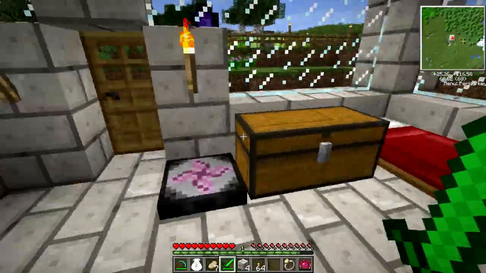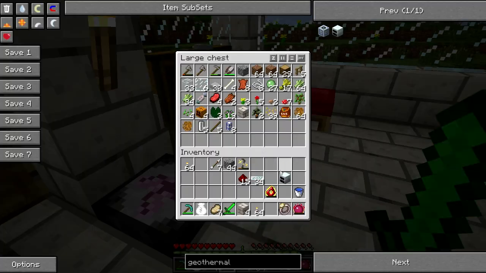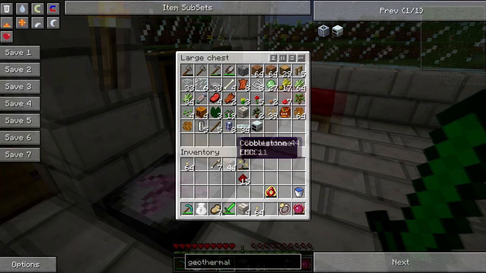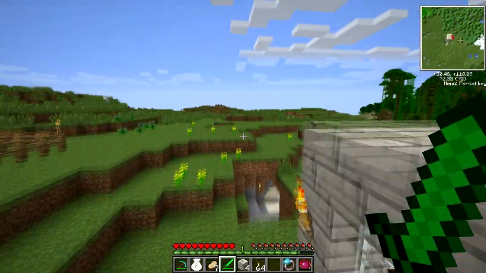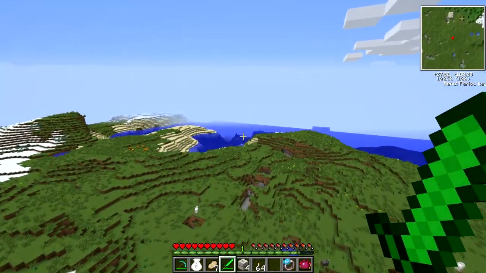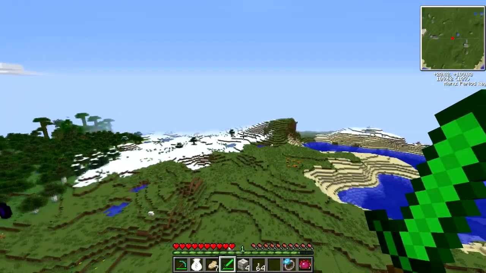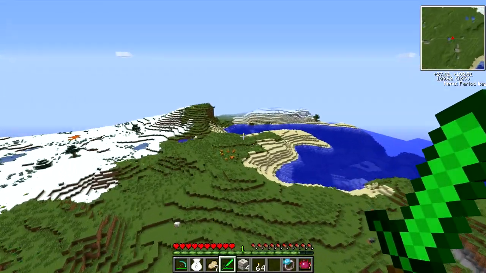Now, do we have any cactus? No, we don't. So I'm gonna have to look for some cactus. Let's put the important stuff away. Okay, so it looks like that's just an ocean biome, maybe. You know what? Tigers usually have a desert behind it.